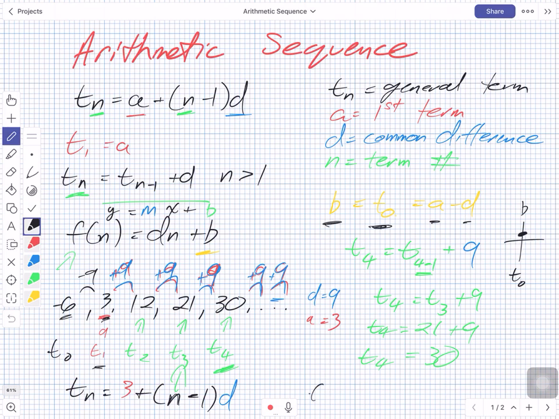How do I write this? Well, this would be the function of n is equal to d, which we already know is 9. Again, we use the letter n instead of x. And our t at 0 is negative, I'll write it in yellow, -6. So, though they look really different, this general term and this function notation are the exact same equation. This one starts at t at 0. This one starts at t at 1. A bit confusing, but let's go into an example here.